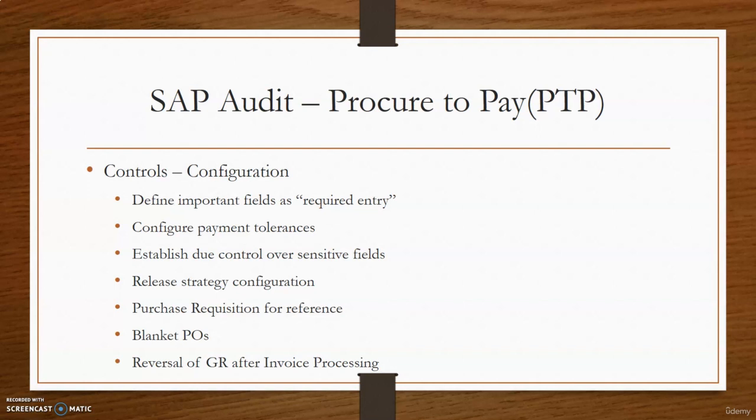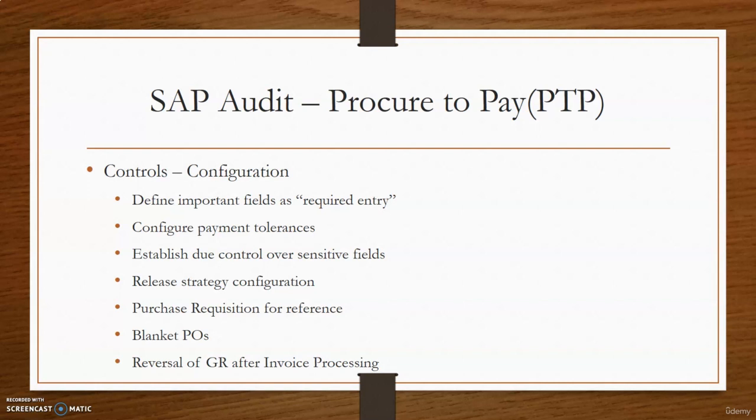Next is mandatory goods receipt for relevant items. Certain purchases should always be followed by a goods receipt, mitigating the risk of purchasing fraud as well as overpayment for goods that are not received, so goods receipts are mandatory. Also configure SAP to prevent this indicator from being changed. So we can basically do this configuration.